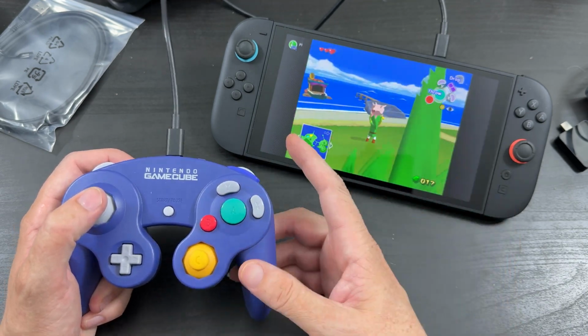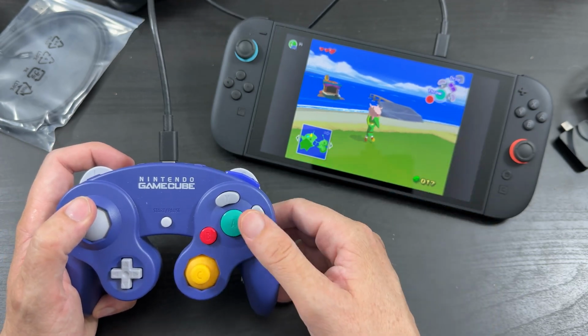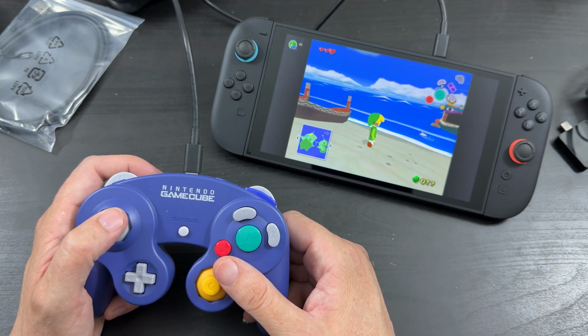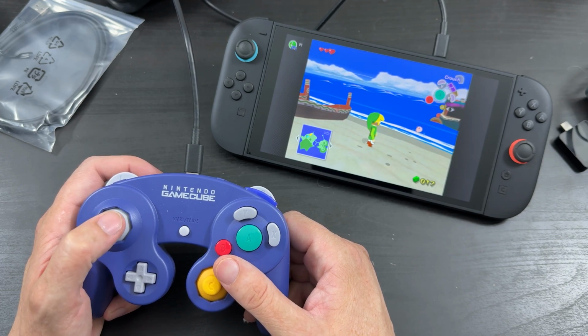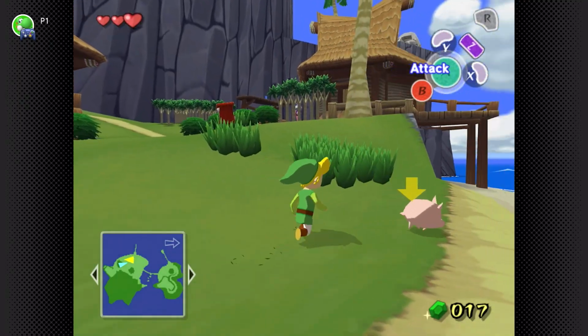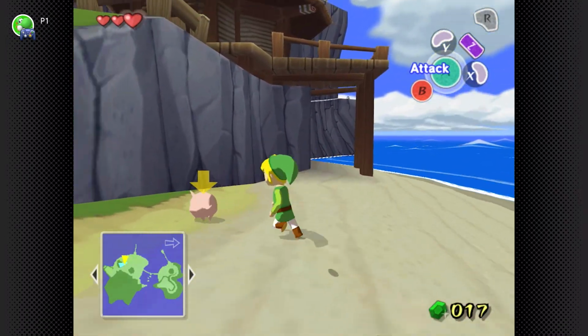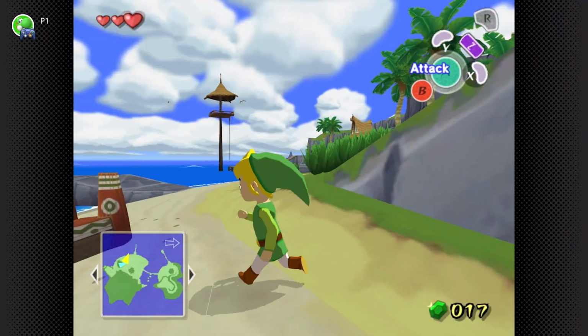And then it says drop it with this button, or you can throw it with this button, so I'll throw it in the water. Oh, the pig can swim! Come here, piggy pig! Man, the real end game is picking up the pig without crouching. I've done it before, but man, it does not like to be picked up.